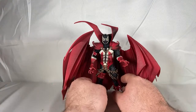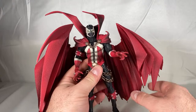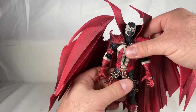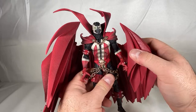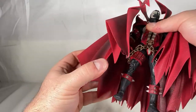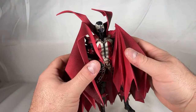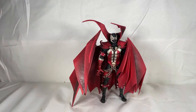All right, so moving on to the figure itself. Wow, this is actually a hefty figure. The original figure back in '94 felt hefty for what it was back then. And this figure feels just as hefty, obviously more hefty, but the amount of detail that you get with this, oh my good Lord. So if you want to close his cape up, you can. Let's try and get this hinged over. And is that as far as that hinges? I don't want to push it too much. Yeah, I think that is how much it hinges. So the original cape would actually close all the way. Like you could really get him closed up in there.